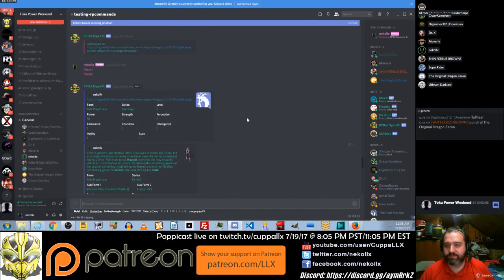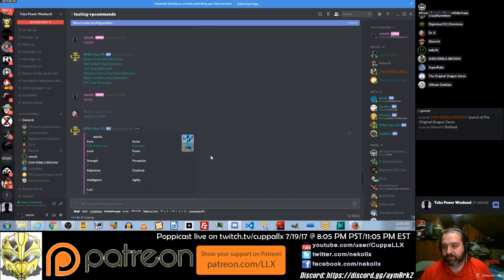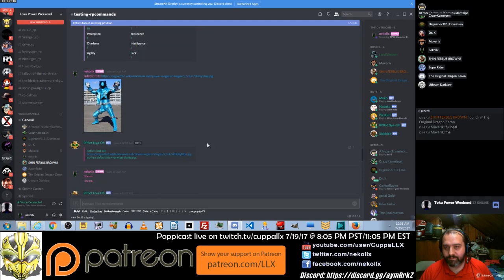But as you can see here, that's how you can actually set your little thumbnail picture for your individual forms. This is why you don't make fun of my name. Add pic, the series ID, and then the URL.